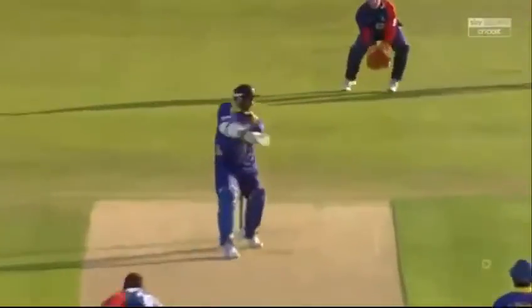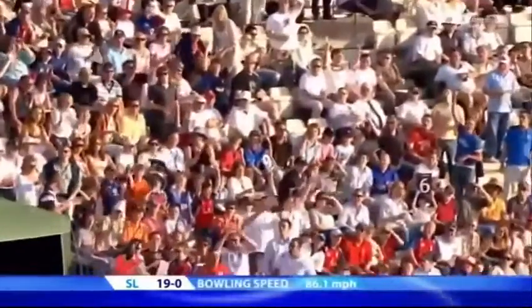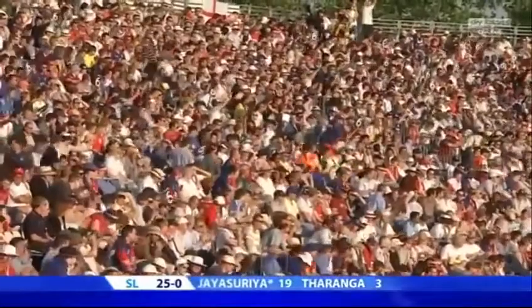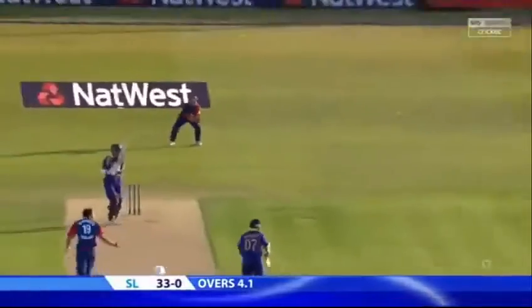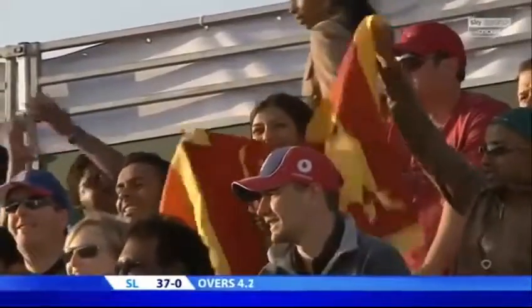Tim Breslin has been wide — whether it's first-day nerves, not sure. You'll whack him anywhere there — look at this, in the air, does it go for six? I think it does, all the way. Well, it's a problem for Tim Breslin, because Andrew Strauss, obviously sensing that he's bowling wide, has set the field offside. He's just whacked that through the offside — a stand-and-deliver shot, great shot.